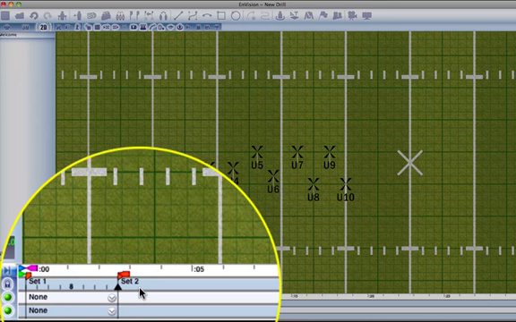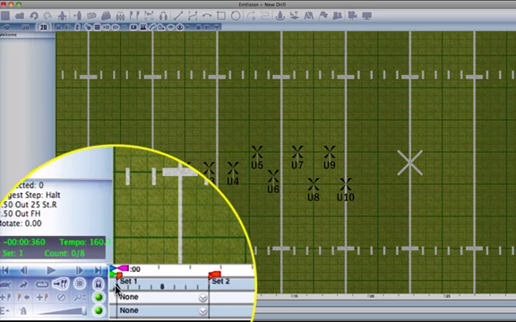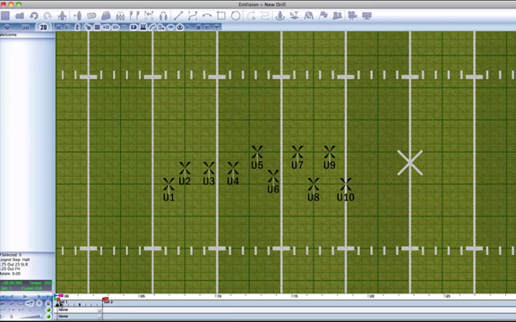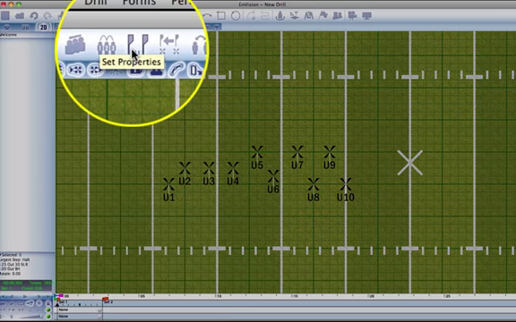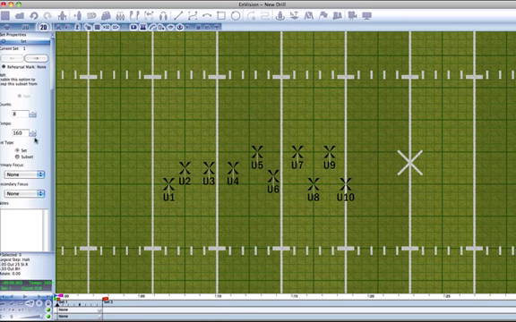Now, if we want to change that, we want to go back to the first set because the counts are measured after the set. So there's two ways that we could change this. We could double click on this right now to open the set properties tool, or we could come up to the toolbar and click on our set properties tool. That'll open up on the left side and we have the information about this set. You'll see that it says it's 8 counts. We can change this up and you'll see that it gets bigger down here. So let's make this a 12 count move. 12 counts is nice. You can also change the tempo.